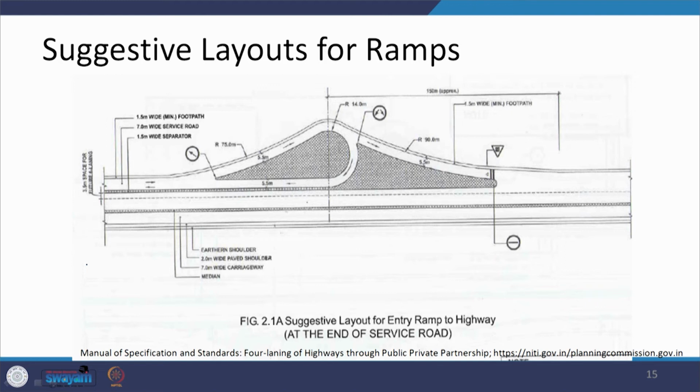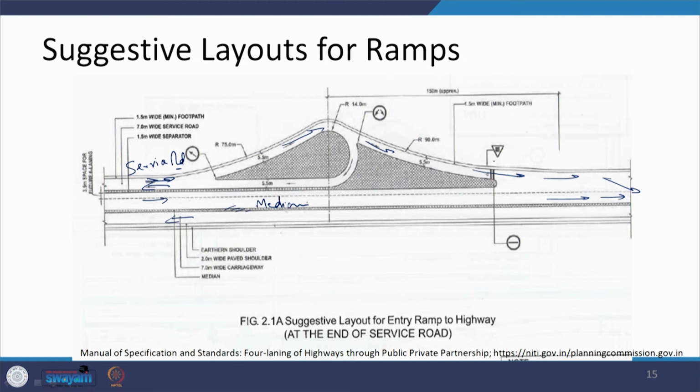Now, here what you can see is that the traffic is there. There is a carriageway on which the traffic is moving, and this is a median. There is a service road. This is a bidirectional traffic on this road. So, this traffic can go this way and then it comes here. When it comes here and is going to move, this is a parallel section, and then finally it will come on this road. So, there is going to be a merging.